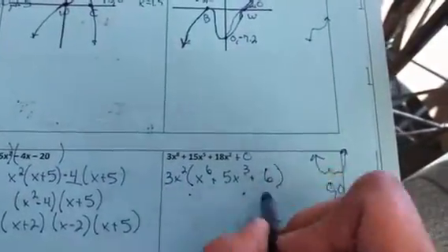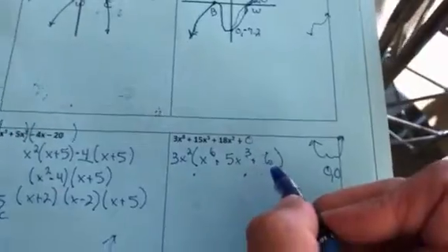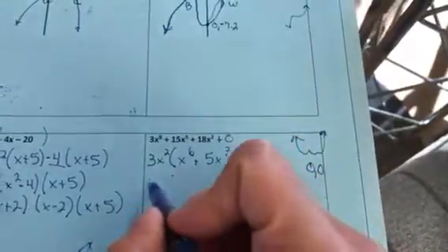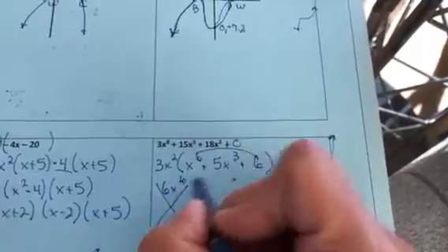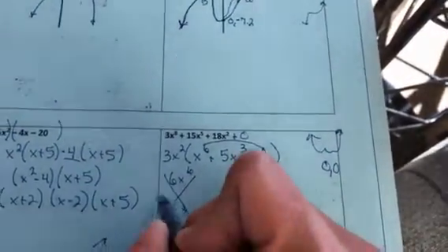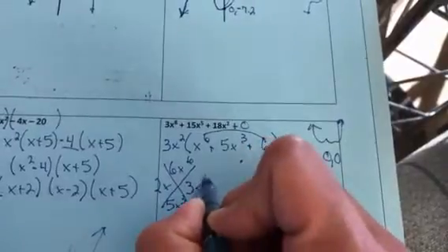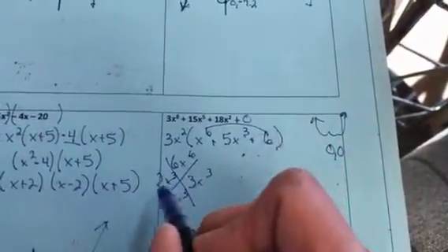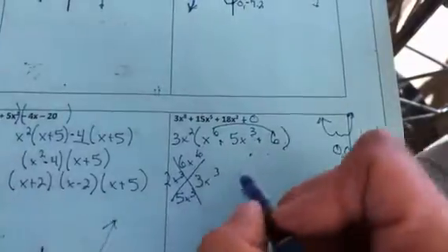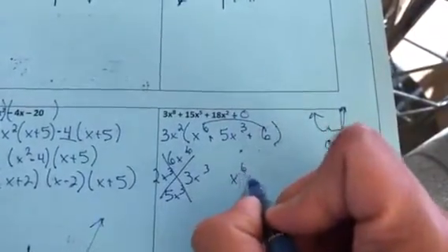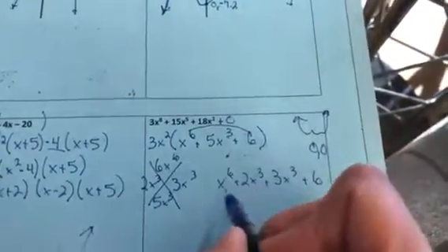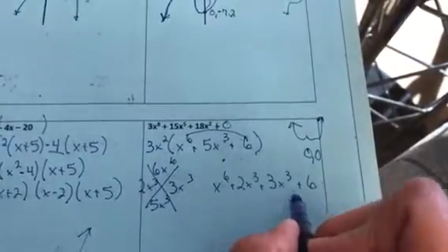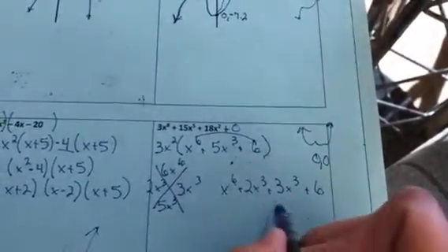So this is one factor. What can I do here? Well, this is 3 terms. So what are factors of 6x to the 6th that give me 5x cubed? Well, that's 2 and 3. And they have to have cubed powers because when I add them up, I get 5x cubed. Now I'm going to rewrite it. Again, I have x to the 6th, there's my 5x cubed, there's my 6. This is the top row, this is the bottom row.